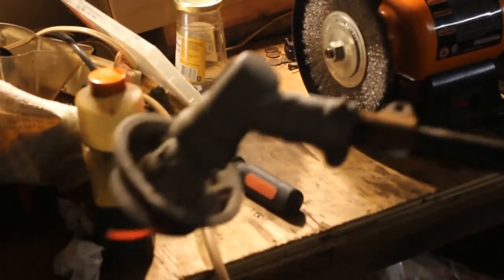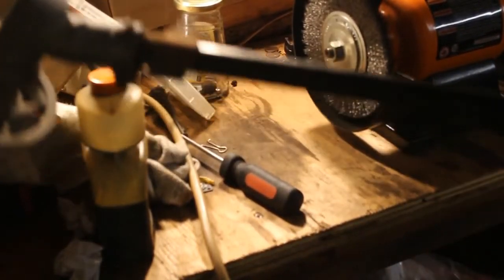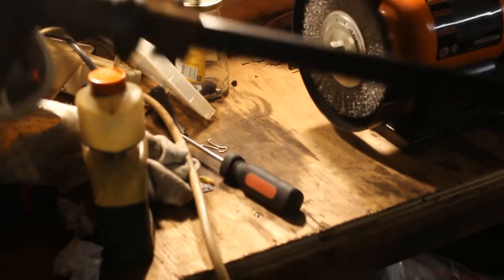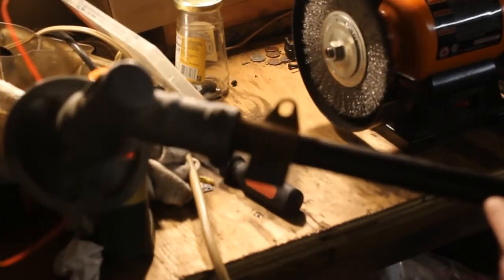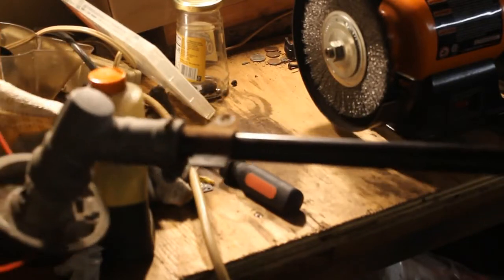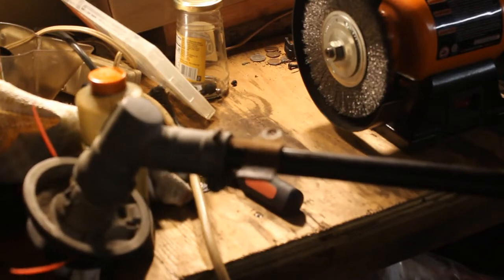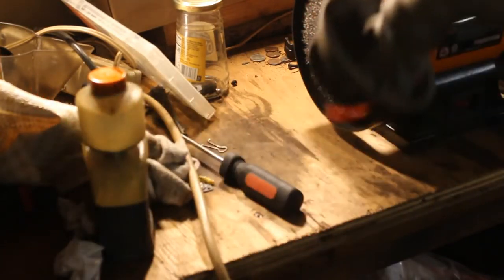All right, next thing we'll do is, we've removed the shaft here. We're just going to clean this bracket up a little bit. There's a little bit of rust on it. I don't know if you can see that. I'm working here at night with some lights in the garage, and it's late, so the lighting might not be all that great here, but you can see the rust on there, so we're just going to clean that up a little bit.